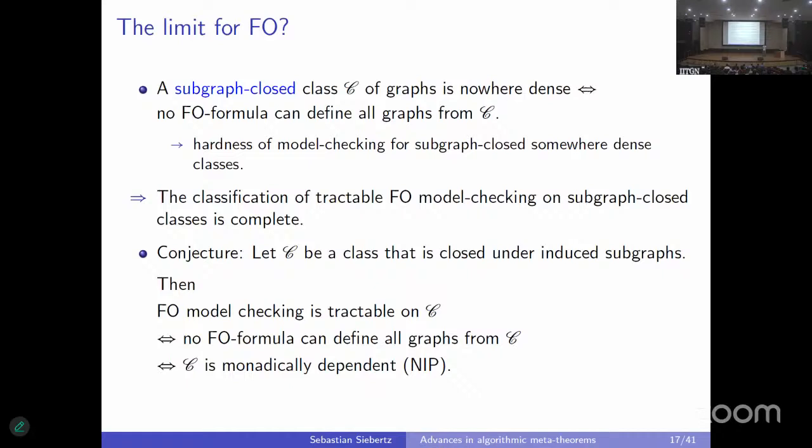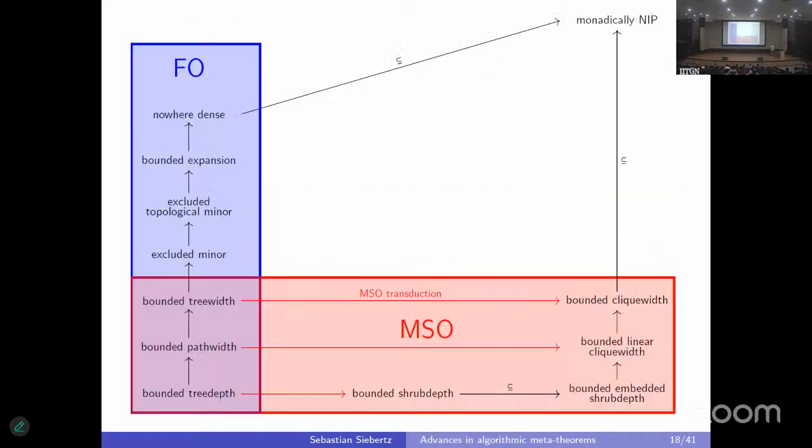And what we try to do now is to get a combinatorial theory for finite graphs and ultimately get model checking. This is our motivation to study these dependent graph classes. But of course, there's a lot more to discover, with combinatorial structure. So this is where the monadically NIP class is set on top of everything. Everything we have seen so far is monadically NIP. And we conjecture that we can do first order model checking all the way up to those classes. Now, what does it mean? What are examples of these classes?